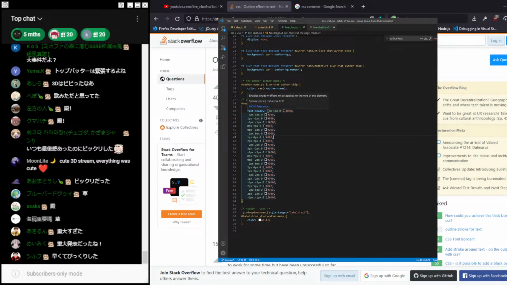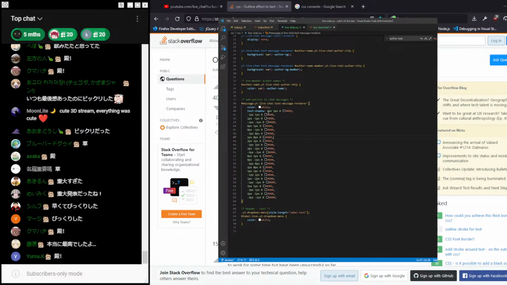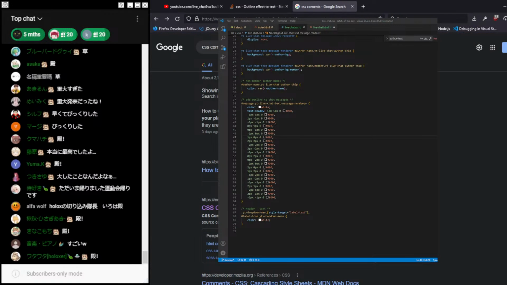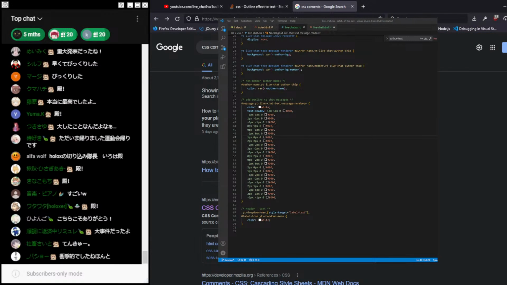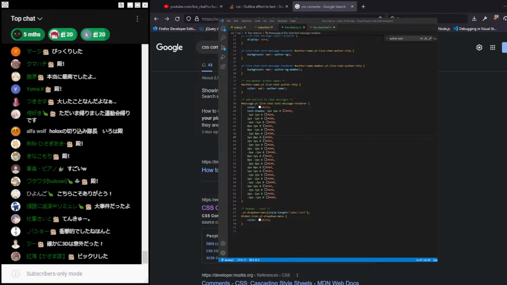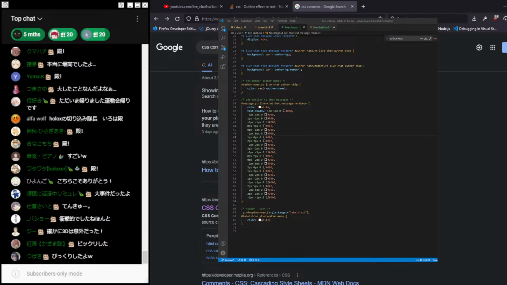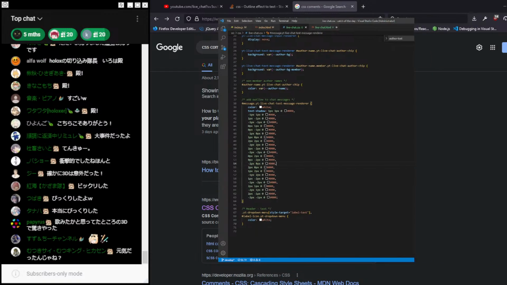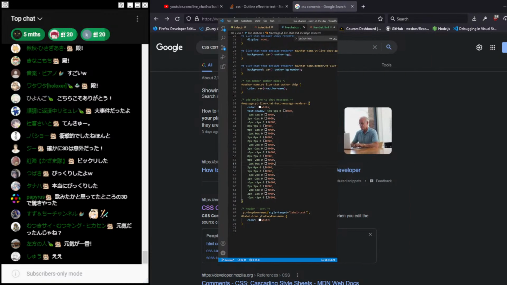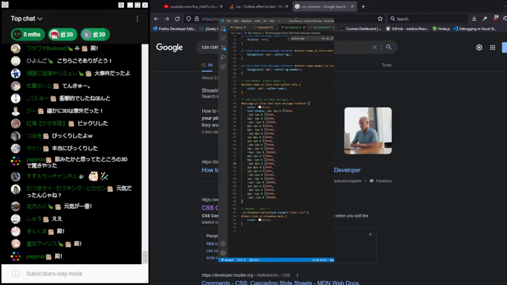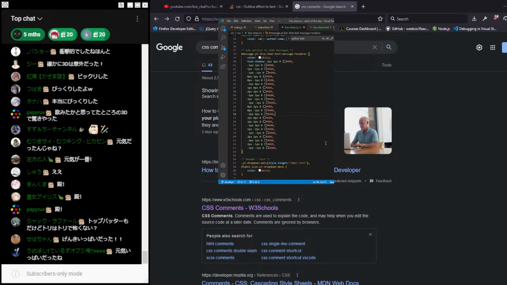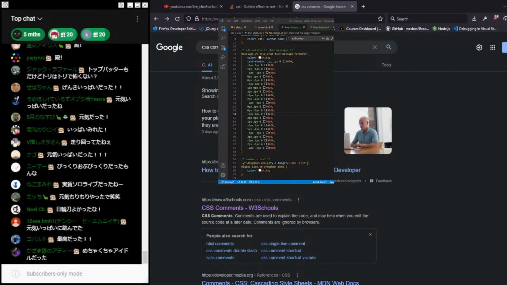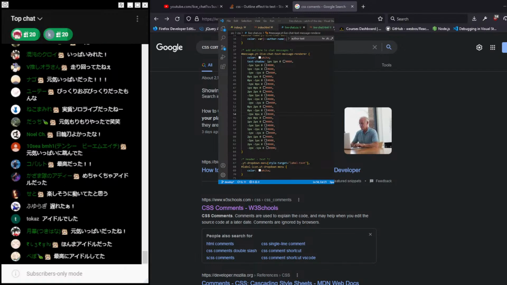Either way, let's take a look at this. Okay, so let me look up real quick text shadow. I can actually move this back to here. I don't need this as wide as it is, or as tall as it is. Because now I'm just going to calculate, okay, what's actually going on here?